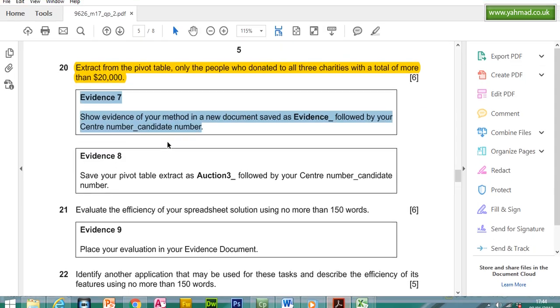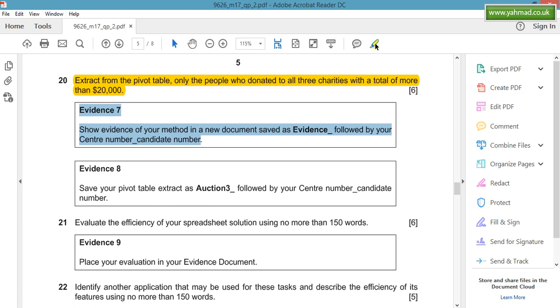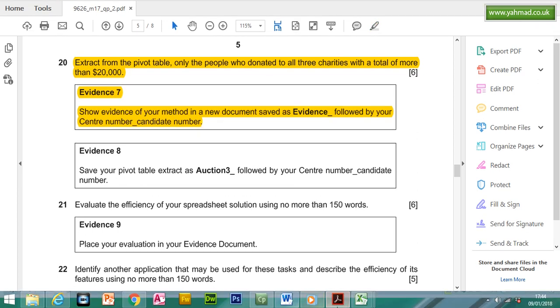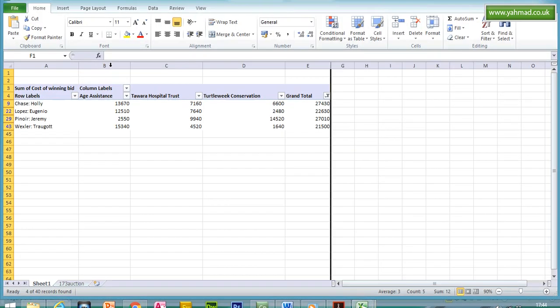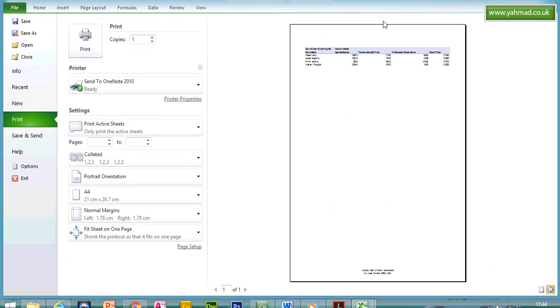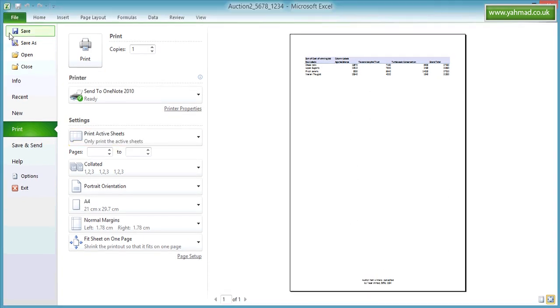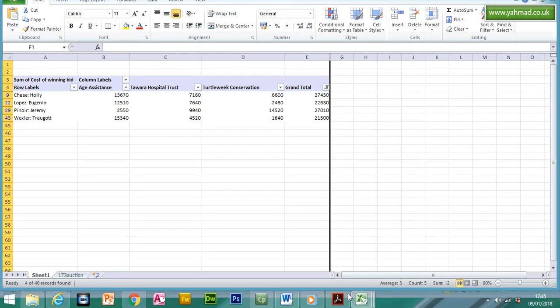If I go back to the question, yep, I've shown my method. I'm also going to print this off as well, so I'm going to go to File and Print. This will be printed, and the name will also be included at the bottom.